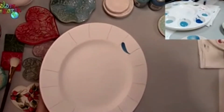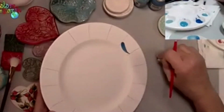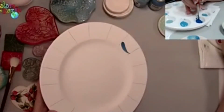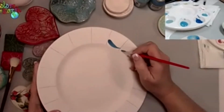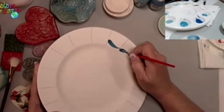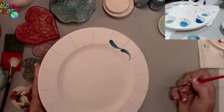Okay, so a brush stroke is a combination of color, pressure, and the motion that you pull. So I'm not rinsing, I'm just going back into my light, pick up my dark. This one, I'm going to go the opposite way. So I'm going to start like under that tail and come this direction. Press, pull, pull, lift, lift, lift, and come to a tail.